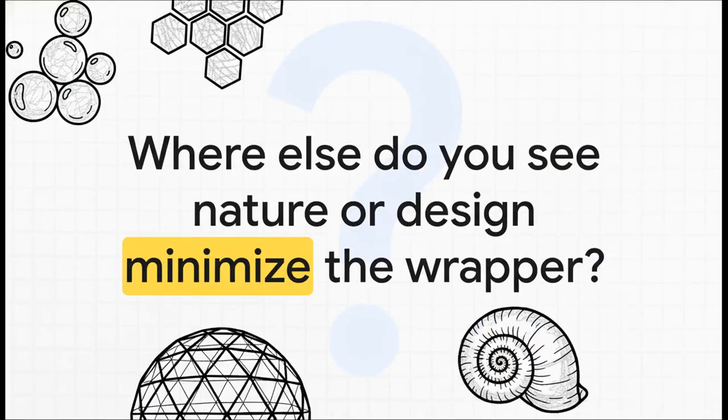And that leaves us with one last thing to think about. If the most efficient way to hold space is to use the smallest possible wrapper, where else do you see that principle at work? I mean, think about things in nature, like a soap bubble or a honeycomb, or look at engineering and design. The answer you'll find is absolutely everywhere.